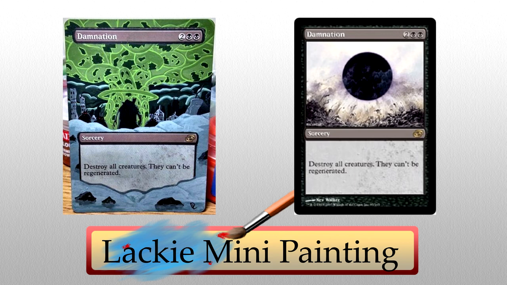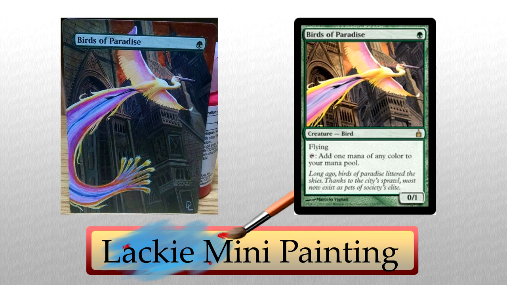In addition to the clouds and little buildings in the background, this altar does a great job paying respects to the show. I'm sure many an Adventure Time fan would want this. Great work. Lackie Minnie's second altar is an extension of a Birds of Paradise, new art version.